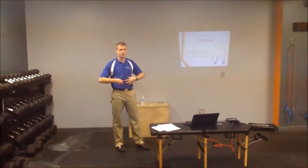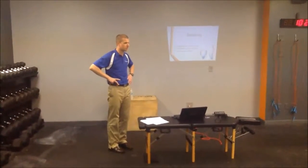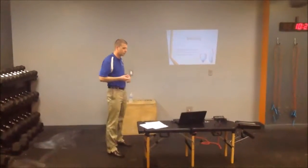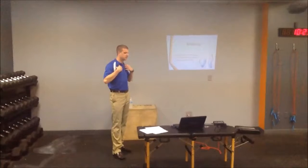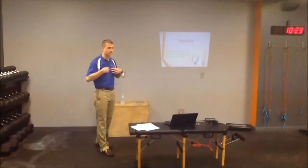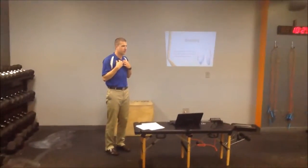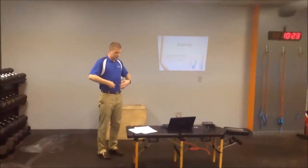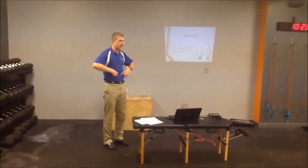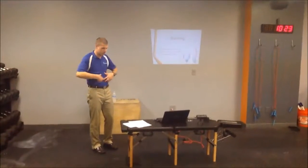So diaphragm breathing is what activates that core strength. With diaphragm breathing, you should push out in all 360 degrees. You should be able to activate into the lateral abdominal wall as well as the back wall with breathing. A lot of chest breathing is going to eliminate the core stability, and it's going to compromise mobility in the limbs. With chest breathing, where you use your scalenes or a lot of those neck muscles to breathe, the person takes a deep breath in and the chest comes up. When your chest comes up, you suck in your stomach and you lose all that core stability. So what we want to see is a deep breath in, activate that diaphragm, and you should expand through the lateral walls into the back and that whole 360 degrees.